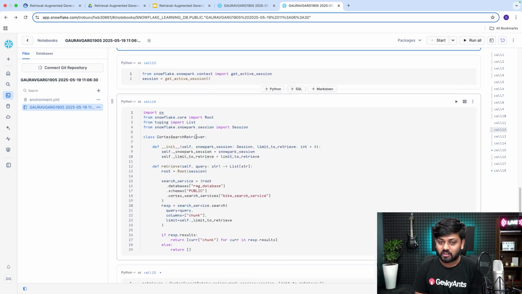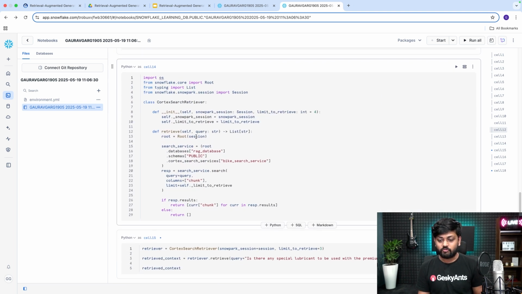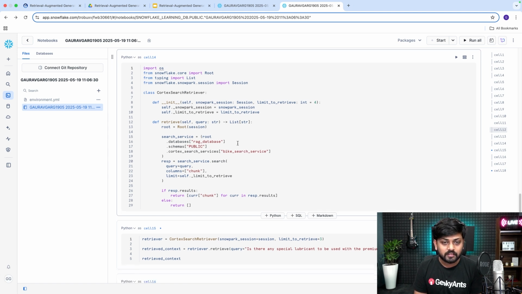So that's it. We have done our first step. That is, we have parsed the data. If the data is in PDF form, we will get the data, apply some chunking, convert it into embeddings and store it. That's the whole first step. After that, we give a query, or rather, we first make a Cortex search function, which will simply act as a librarian. That is, it gets the query and gets the relevant books based on it.